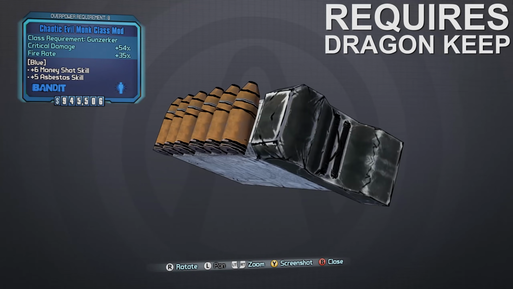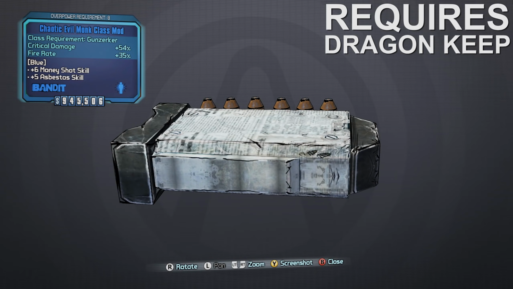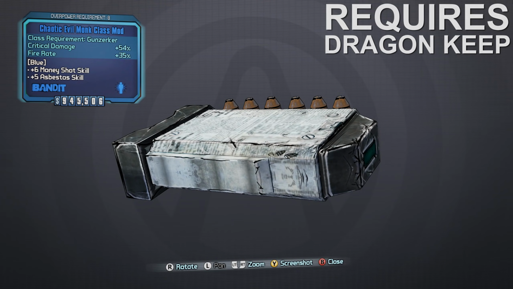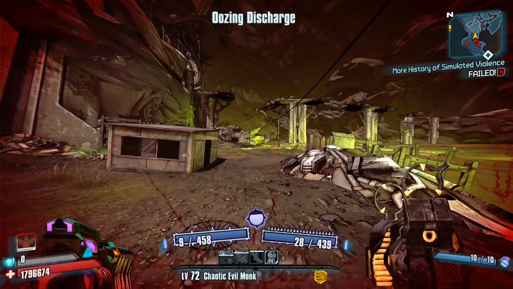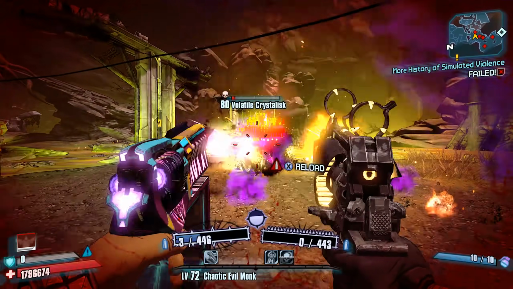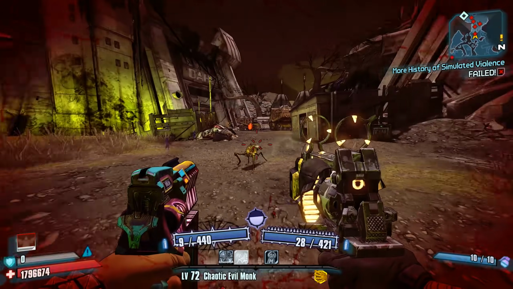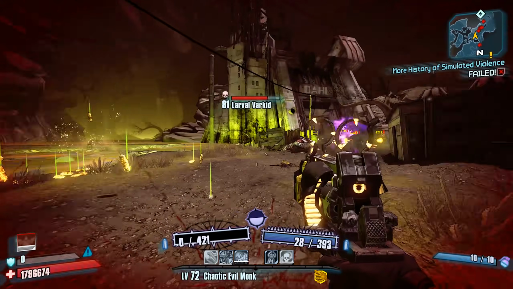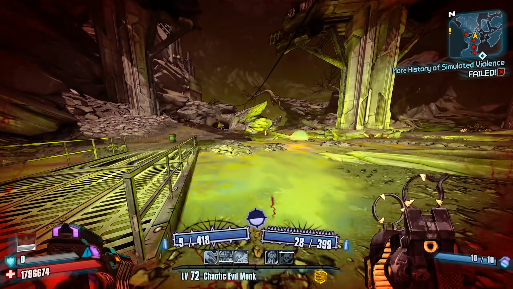Number 1. Salvador's Chaotic Evil Monk. Now, it's worth mentioning that all of the other characters in Borderlands 2 have access to Chaotic Evil class mods from the Dragon Keep DLC. After all, the prefixes across all of the Dragon Keep class mods are possible across any character, and mainly affect the percentage-based bonuses that the class mod receives.